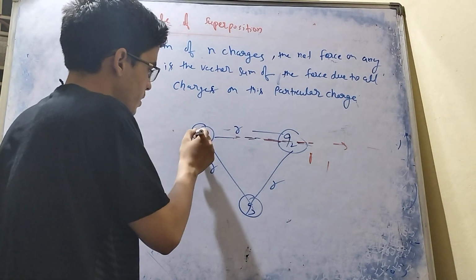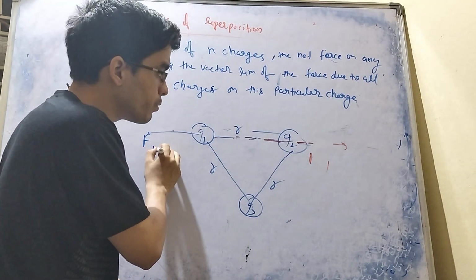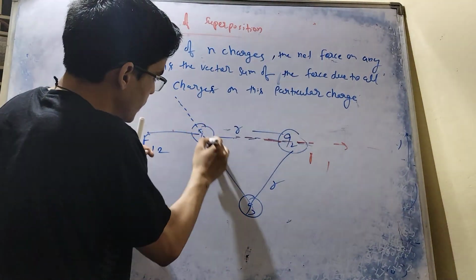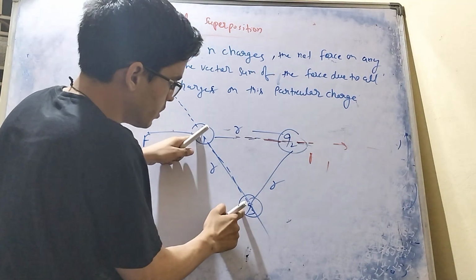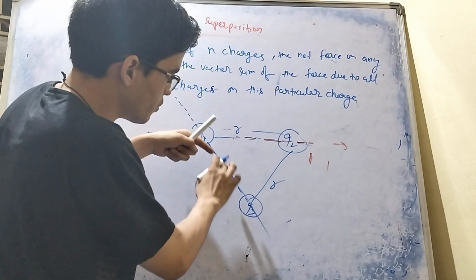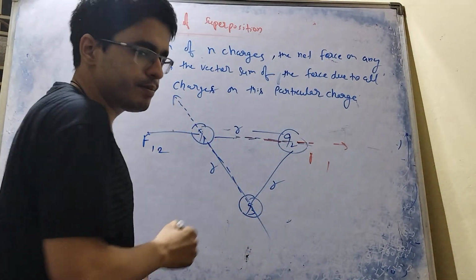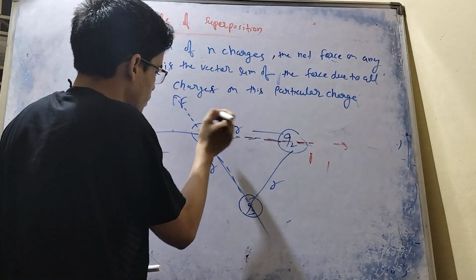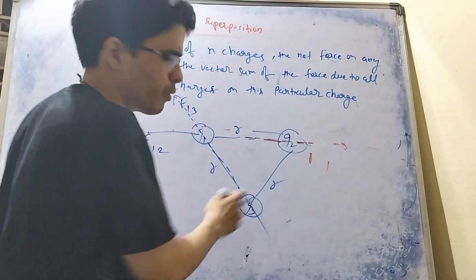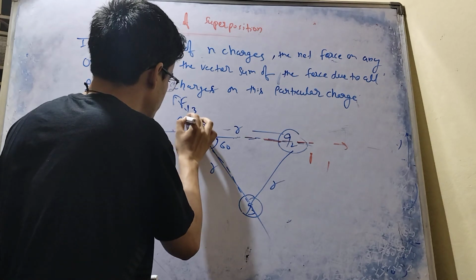Force on Q1 due to 2 is this. Now if you take the system of Q1 and Q3, this is your line joining. Am I correct? Here will the force be attractive or repulsive? Attractive. So at Q1 the force is this type, and this force is called force on Q1 due to 3. Very good. Since all sides are R, it is an equilateral triangle, so this angle will be 60 degrees and this will also be 60 degrees.